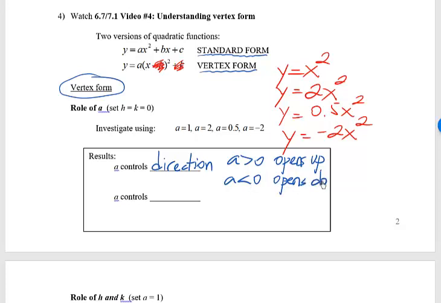That's definitely one of the things you want to learn about these quadratic functions. a is positive, graph opens up. a is negative, graph opens down. The second thing we learned is that a controls the shape. I'm not talking here about the name of the shape. They're all parabolas. I just mean that sometimes we had a wide one and sometimes we had a narrow one.